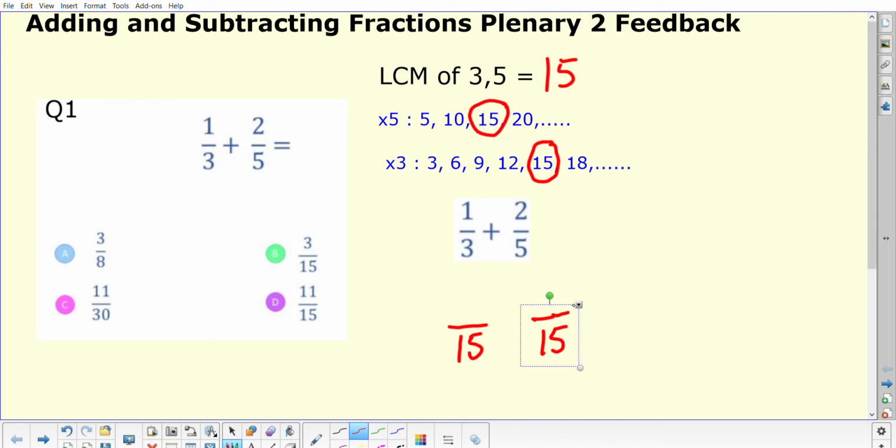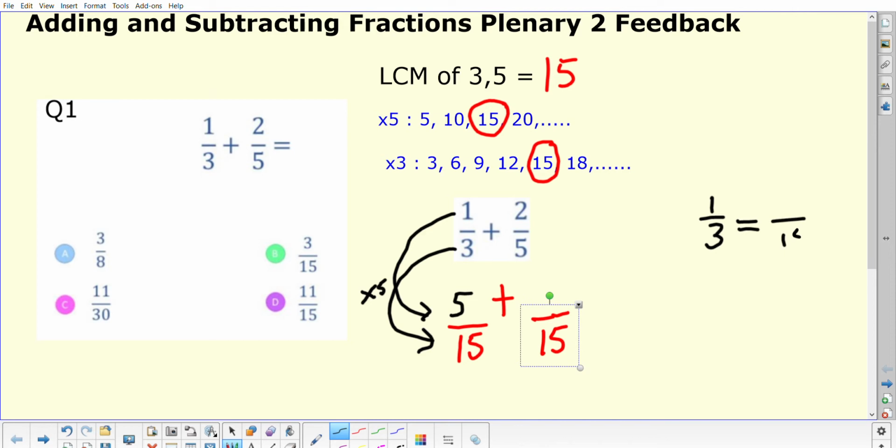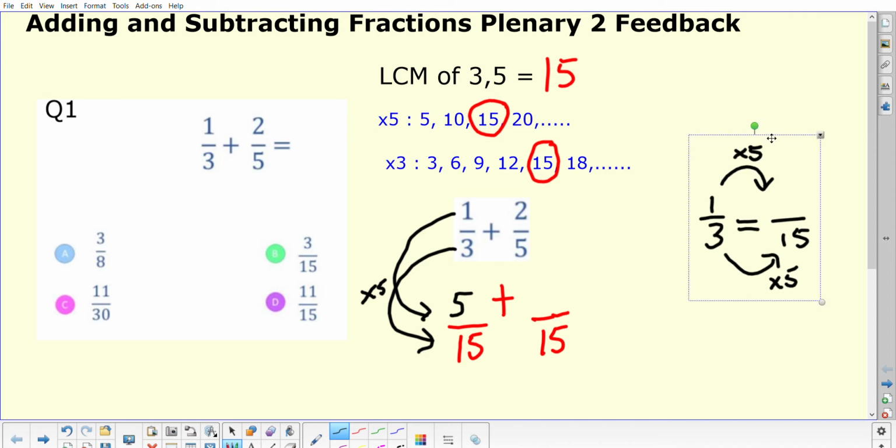So you are changing 1/3 into 15ths, and remember that that means that you've had to multiply to do that. So you'll see that that would be multiplying by 5, and if you multiply the bottom number of your fraction by 5, you will also need to multiply the top number by 5. Previously you would have had this written out like this type of thing, where you had 1/3 equals how many 15ths, and you would do that. So you can still write them out separately to the side if you prefer, or you can go down the way in your working rather than across your page.